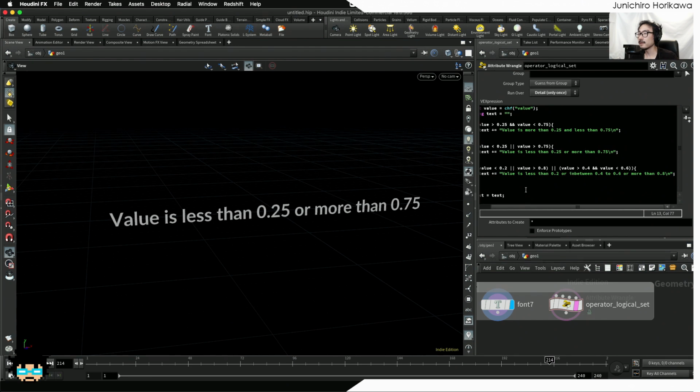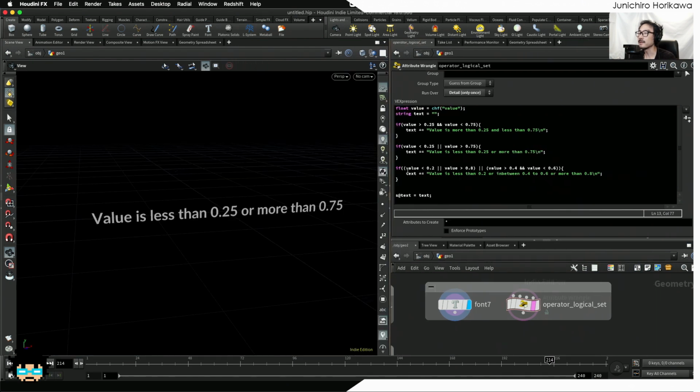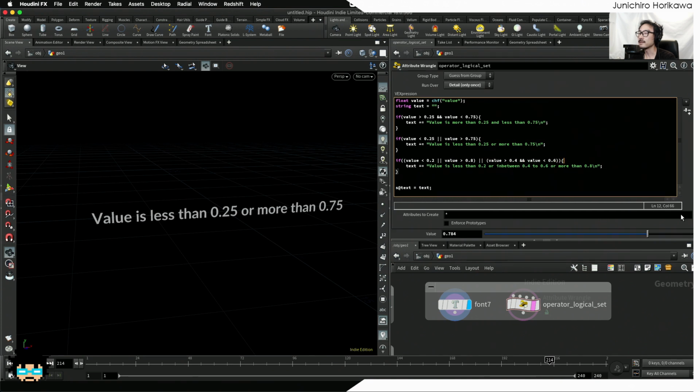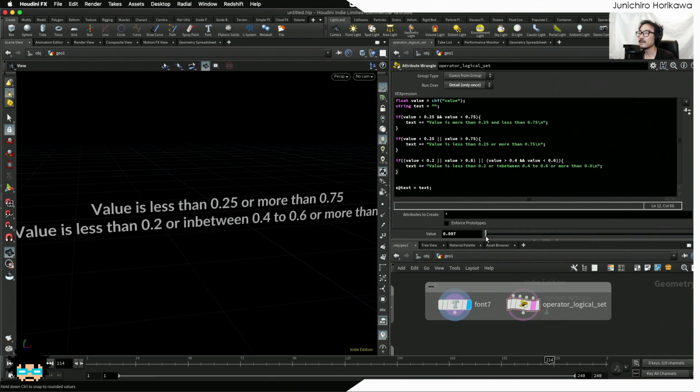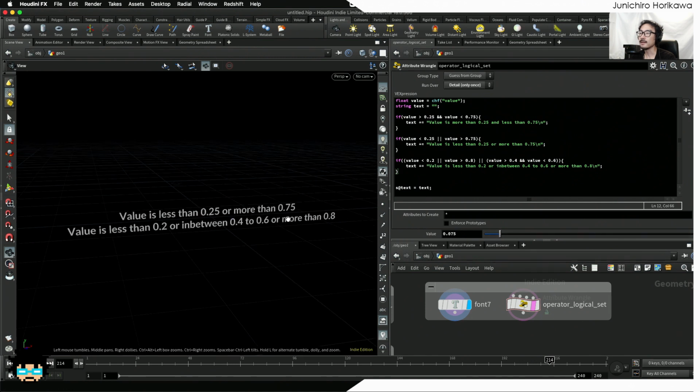So this kind of complex condition can be done by combining multiple conditions using logical sets like these. Okay, let's try this out. If I change this, so if the value is less than 0.2, then this condition will show up.